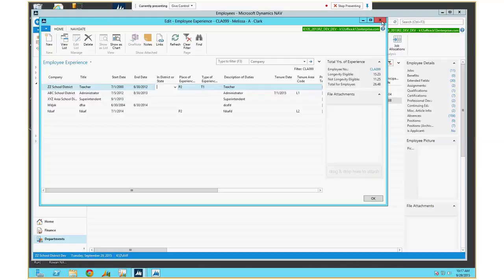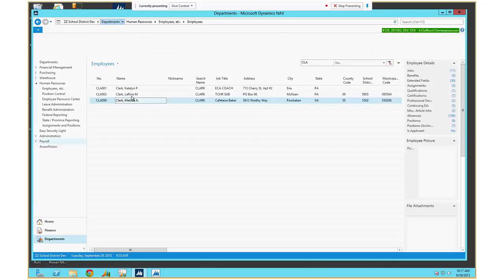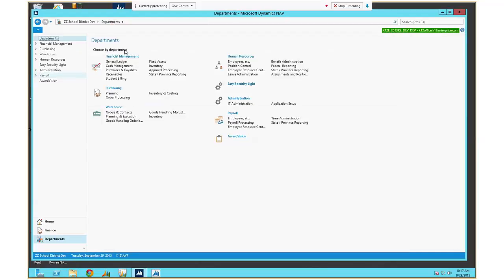I don't know what the appetite is for this call because we could spend quite a bit of time on this. So I'm just going to do a quick first go into the area in the menu where this all exists. Under financial management we have an area called student billing, and I don't know if it existed in the 13th release. I think this is all new in this release. I think we were working on it maybe in 13, but we glossed over it because it wasn't ready for prime time until this release.